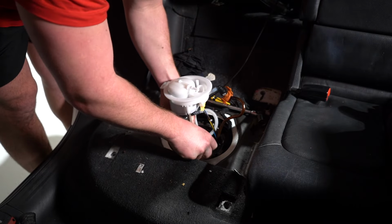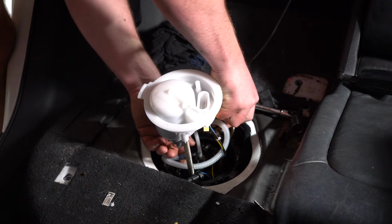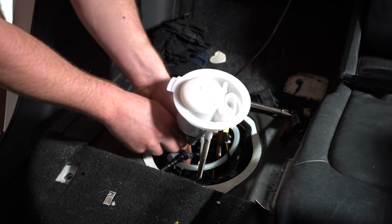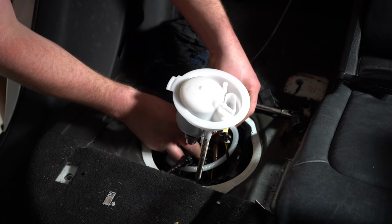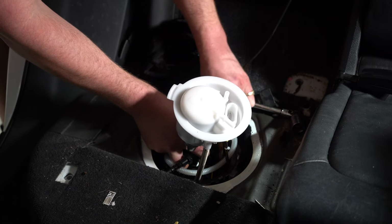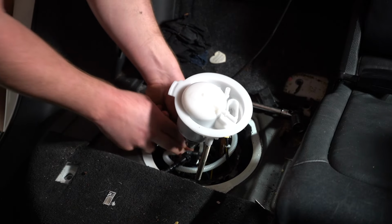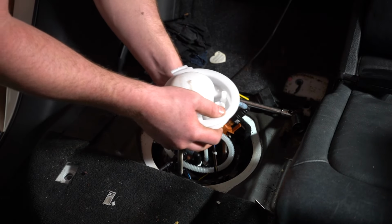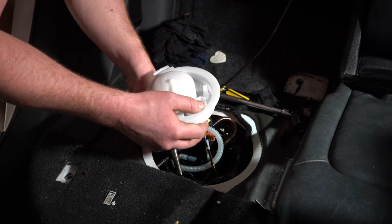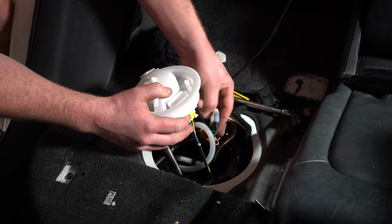Okay, so at this point, I'm going to put this part back into that little insert, as I demonstrated before. This will probably be the hardest, most annoying part, because you've got to get in there and tuck that hose to the bottom of the tank. What I'll do is rotate it around like this, making sure nothing is snapping or breaking. Okay, so at this point we're going to get that orange part down to the bottom over there.